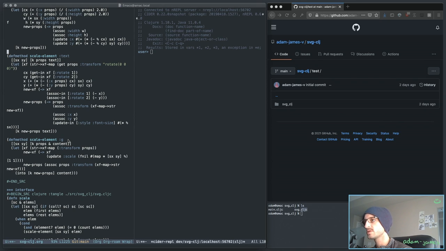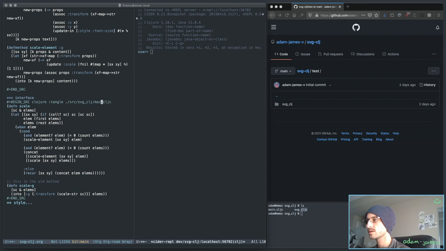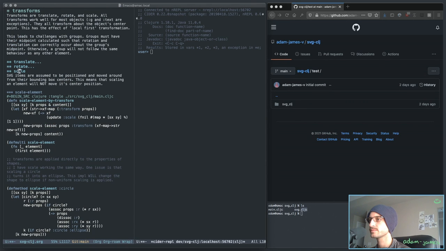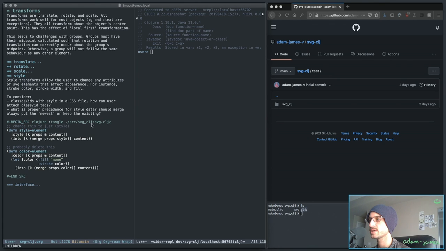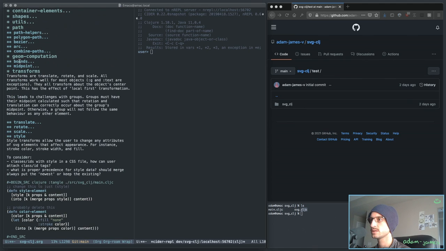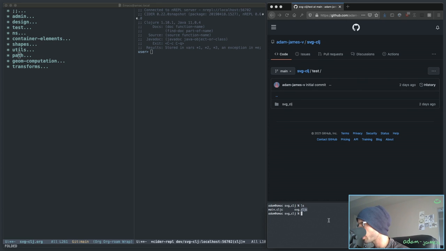Oh, what did I do? Accidentally typed a character. Risky business. Interface. There we go. Style, last bit, I hope. Main, interface, main. All right, let's see if those changes reflect appropriately here.